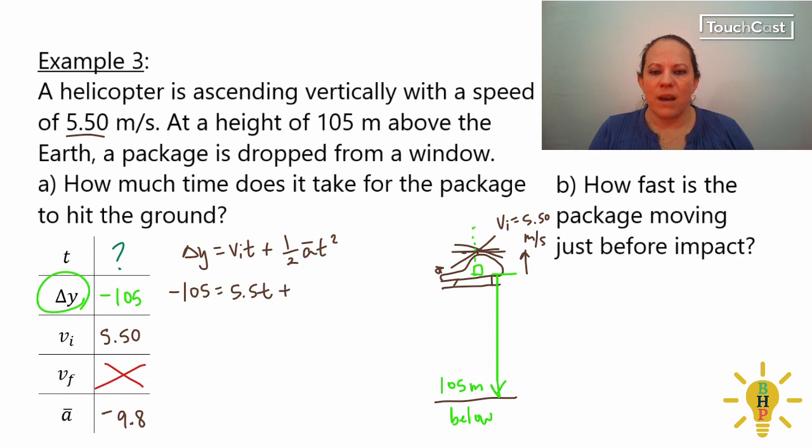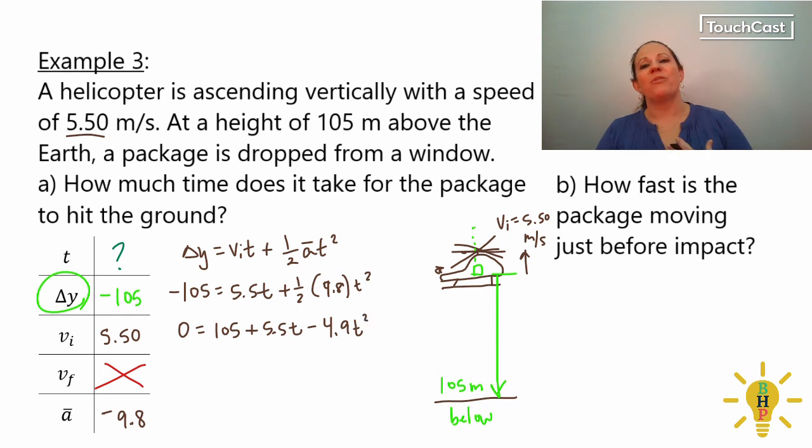And you might be noticing that this is shaping up to not look so pretty. It is a quadratic relationship, and we are going to have to solve either using the quadratic formula, or my personal preference is plot that equation and get the zeros. Use the graphing calculator to get the zeros.